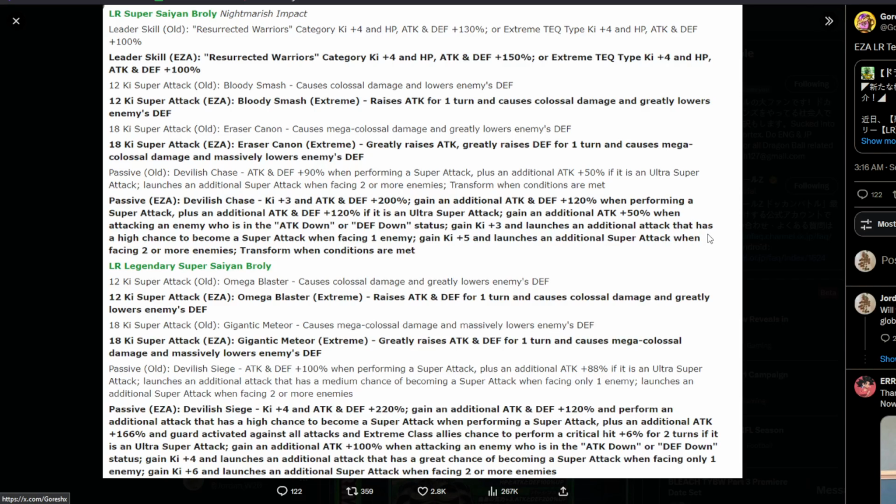His 12 key super attack raises attack for 1 turn and causes colossal damage to the enemy, greatly lowers defense, so that really sucks that he's not getting defense on that. 18 key super attack, the Eraser Cannon, greatly raises attack, so he's stacking attack, greatly raises defense for 1 turn, that's a 50% raise, causes mega colossal damage to the enemy, and massively lowers enemy defense. So at least he's getting defense on his 18 key. That's something, at the very least.